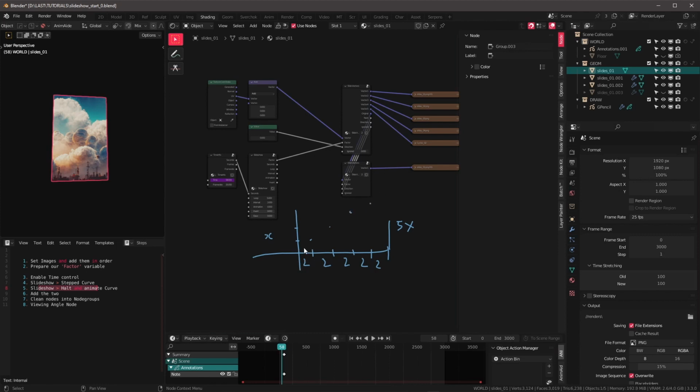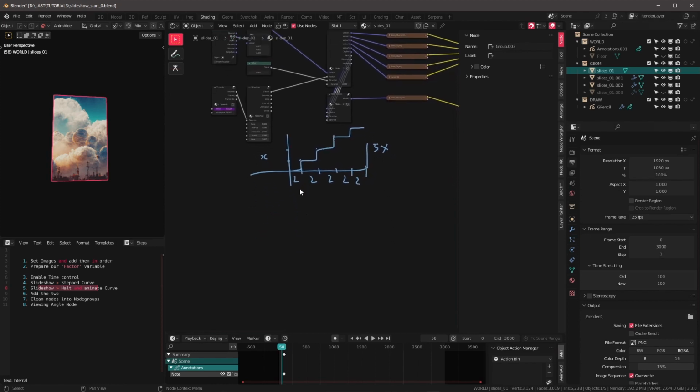So if we look at this, this looks like this kind of curve, which we don't actually want because it's too linear. But we want a similar kind of curve. So let's call this curve a constant curve that just jumps to the next increment. So we will want this kind of curve, and we will also want this kind of curve.